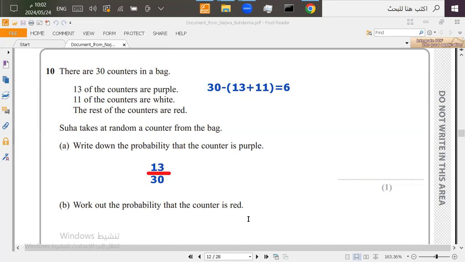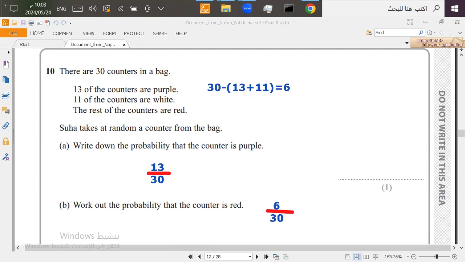Now to find the probability, it means we're going to put 6 over the total, which is 30. So the total is 30. So 6 over 30. And this is how you answer a question like this. So you have to focus when you answer questions about probability, because numbers might deceive you, and you might think of an answer which is not the right answer. So focus on the steps, okay? Now, we finished the probability here and here. Now let's move on to the next question.